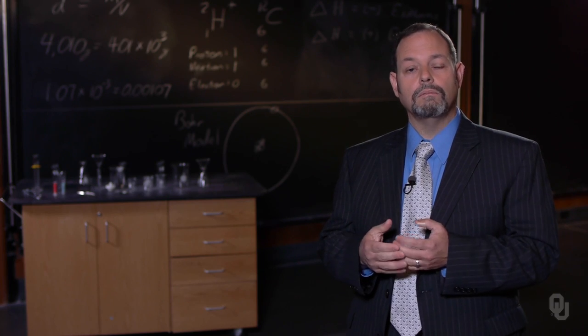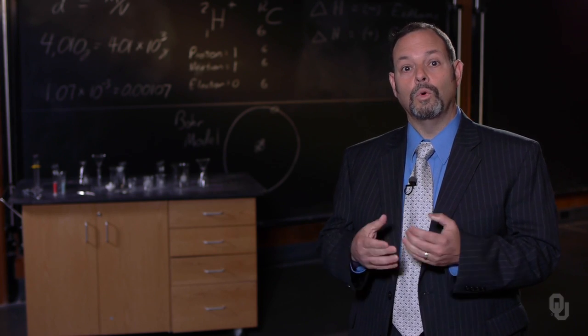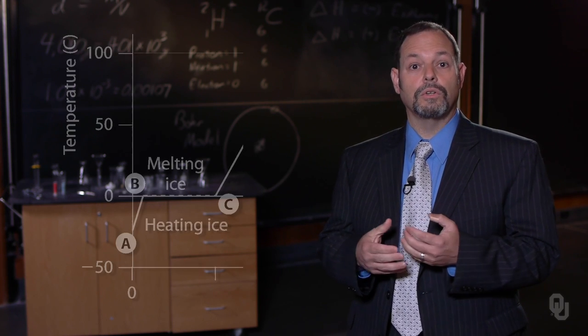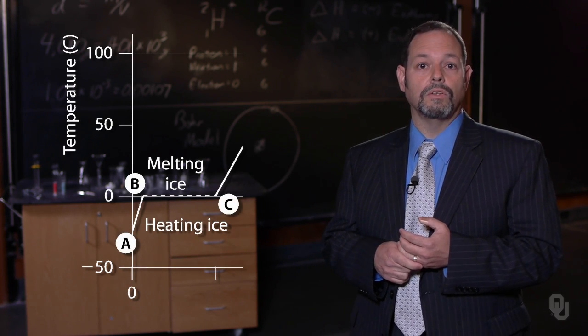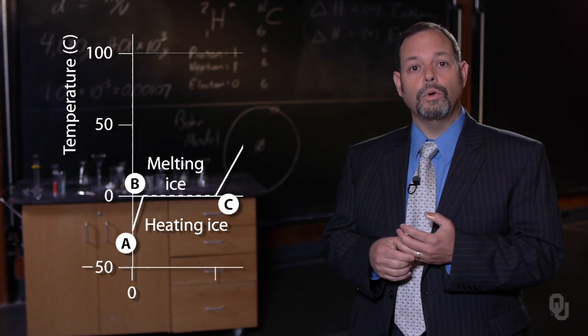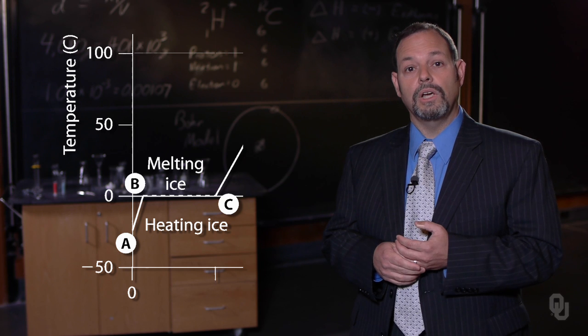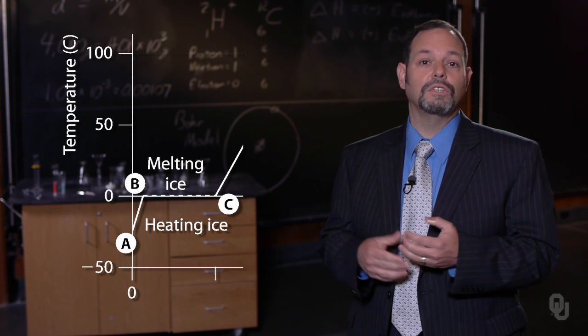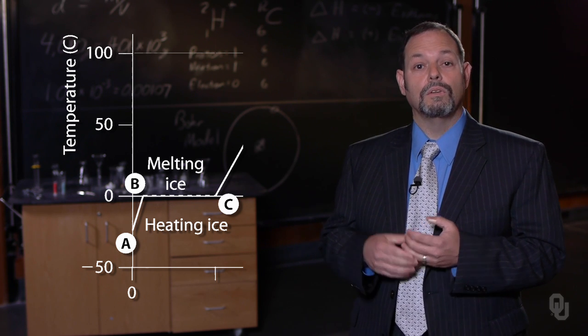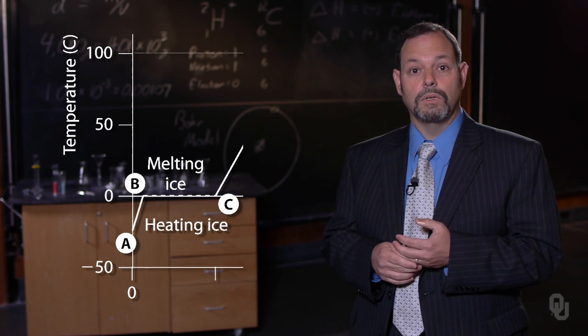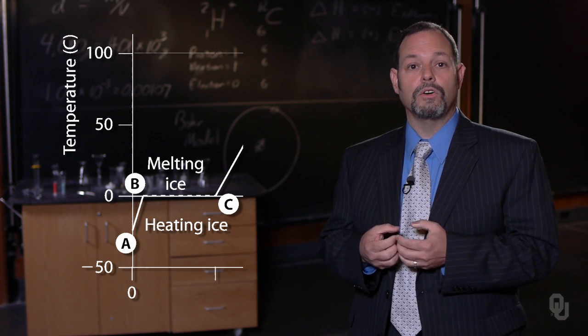What you're going to see, especially if you cool the ice cube down a little bit below 0 degrees Celsius, is you'll see first heat being absorbed into the ice cube. What you'll notice then is that there's going to be no change for a while. The temperature is not going to change. Well, what's going on? Well, this is a phase change. The phase is going from solid to liquid. This is the heat of fusion. So it's actually absorbing that energy.